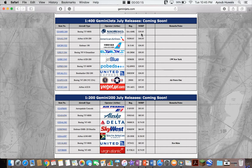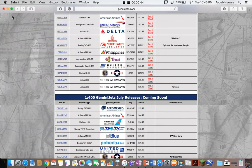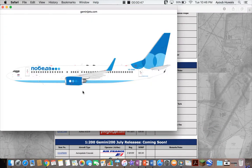Now, Gemini just is morphing into this really strange company. At first, they changed the mold of their planes, which was fine. I mean, every company has to change. Second, they changed other things, like the antennas, the Wi-Fi hubs on some of their planes. They even changed the wheels, which was kind of interesting to me. And thirdly, this is what happened this month, they changed the image process for their releases. Instead of having it like this, where you have the model on a tarmac, you have it like many of the other companies, just in midair.